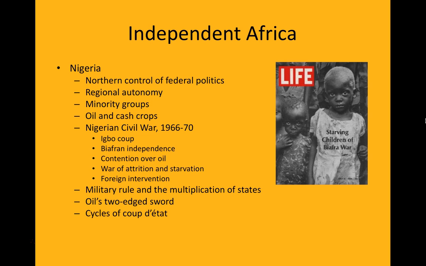Given that Nigeria had been fighting a war for 4 years at this point, they ended up with a military government starting at that point. And they sort of forced through a new constitution that multiplied the number of states, rather than just 3 autonomous regions. I can't remember how many states, but a lot more, at least a couple dozen states. And this took power out of the hands of these large ethnic groups to a great extent, though it did remain mostly in the hands of military people.